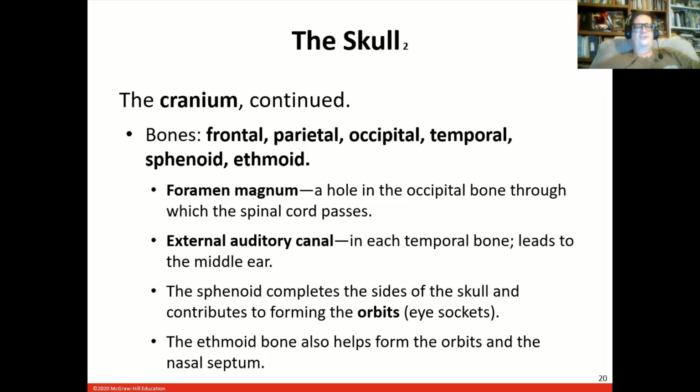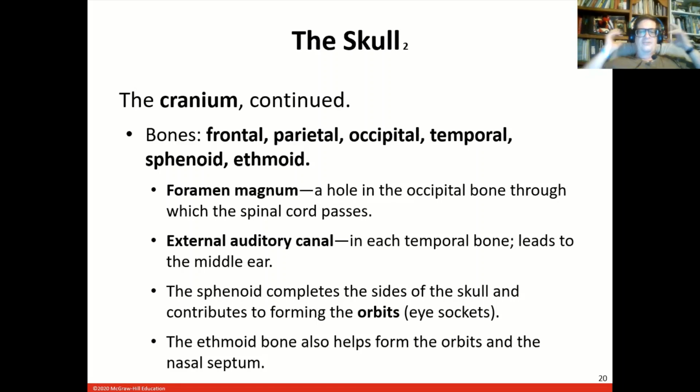Now, the external auditory canal. In olden days, we called it the external auditory meatus. It is the hole that sound comes in. It's part of the temporal bone, which means it's down low here, okay? I know when you think of the temple, like, oh, somebody got punched in the temple, you're thinking of up here. Well, that's sphenoid. The temporal bone is straight in there because that hole goes right in it.